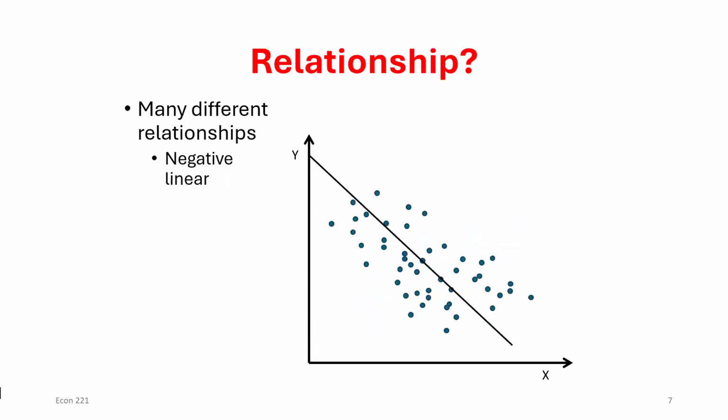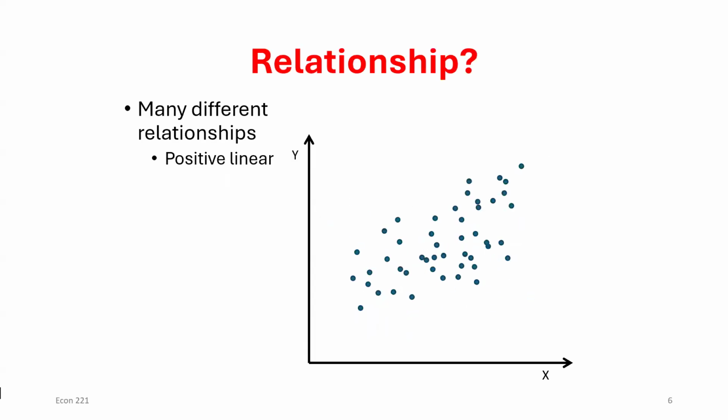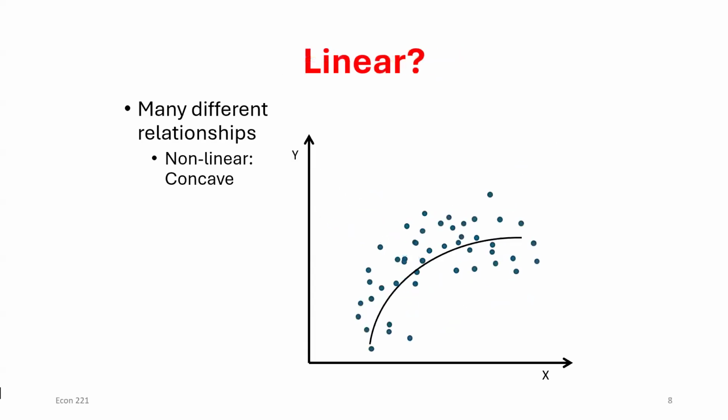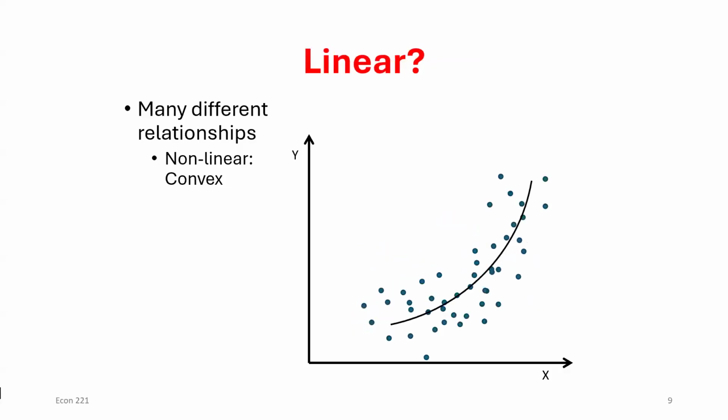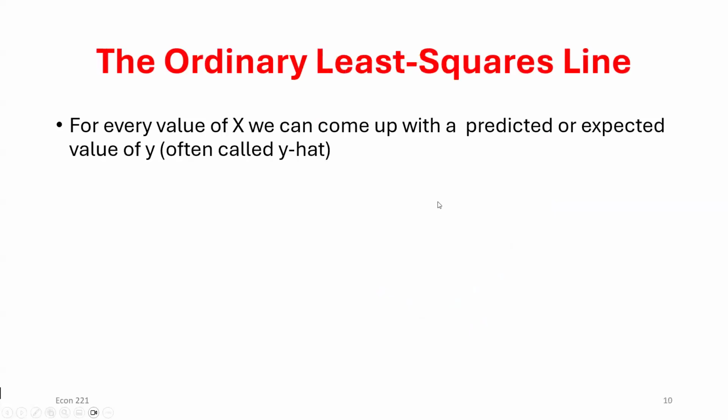So we can have negative linear, positive linear. We can also have positive nonlinear, and then, actually, this would be kind of positive nonlinear as well. We have upward sloping. It's just at different rates, right? Increasing at decreasing rates or increasing at increasing rates, right? And then we could have the flip, decreasing at increasing rates, decreasing at decreasing rates. We're going to hold off on the nonlinear stuff for a while, but kind of foreshadowing where we'll eventually get to, okay? So when I talk about this line of best fit, right?